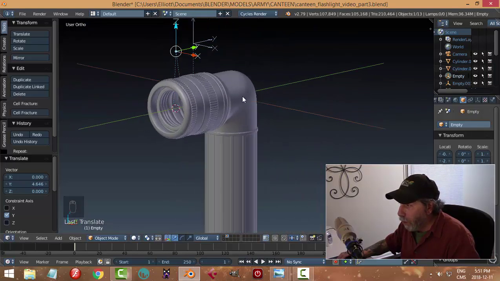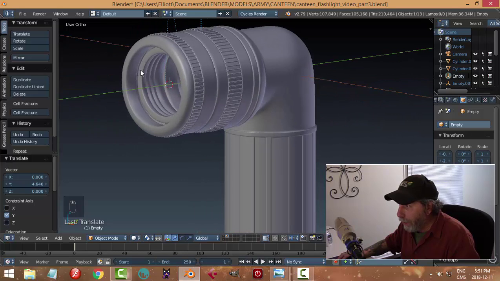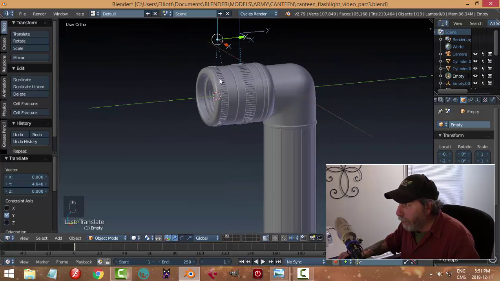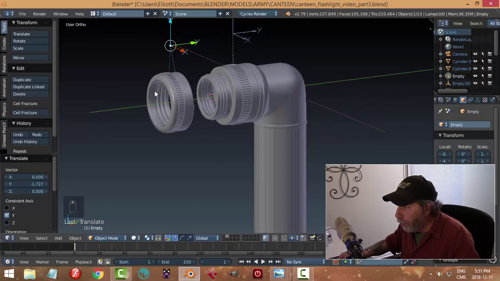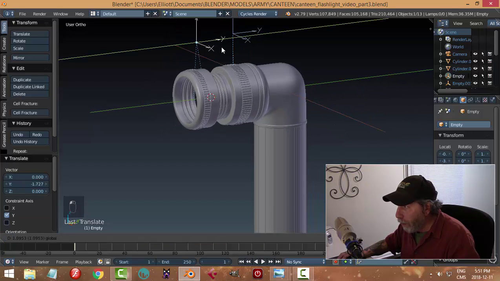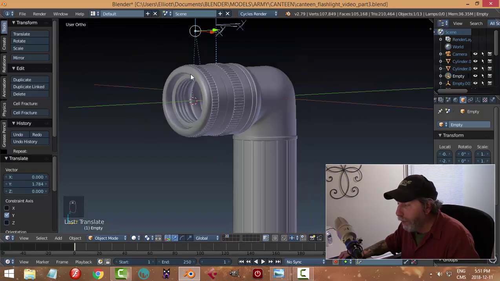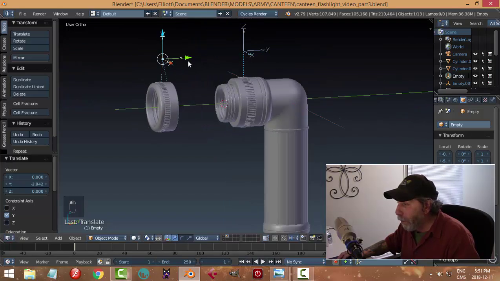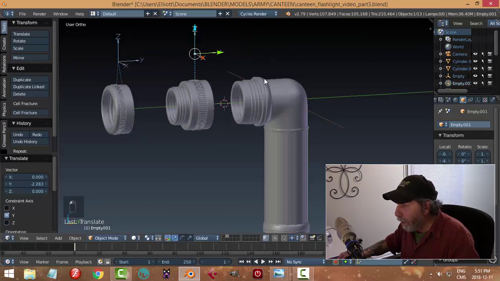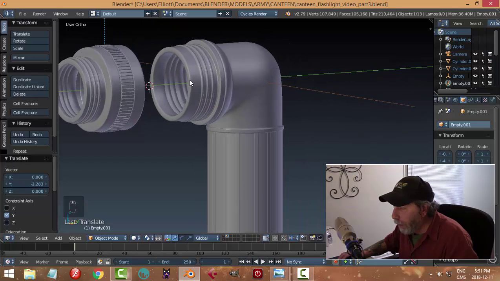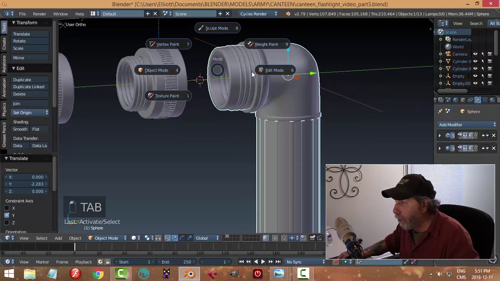First of all, where is the bulb going to go, and the glass? And second of all, this ring here, which I had shrunk down to do the thread, should have been flush with this front piece here, so that it's a nice solid line through there, instead of having this in the way. So I got a few things to think about, but before we do that, let's just move these out of the way. Let's make the bulb and the bulb apparatus, and I was thinking of having them attach here, and so you'll see what I'm getting at in a bit.